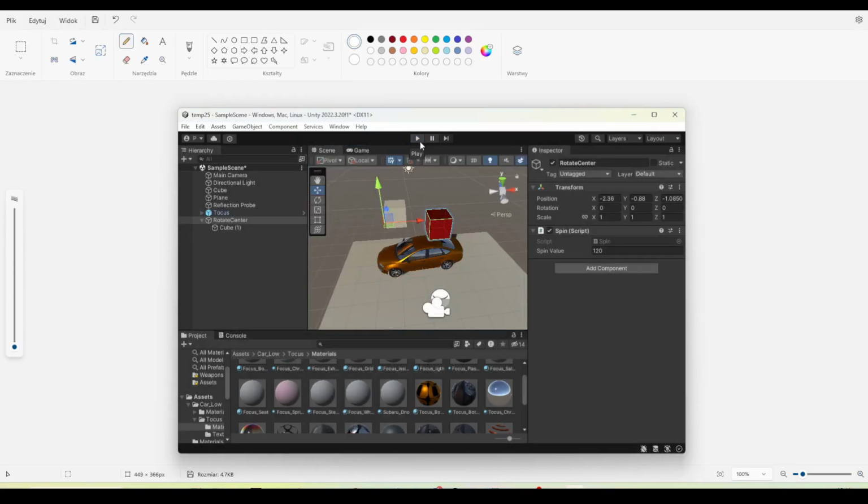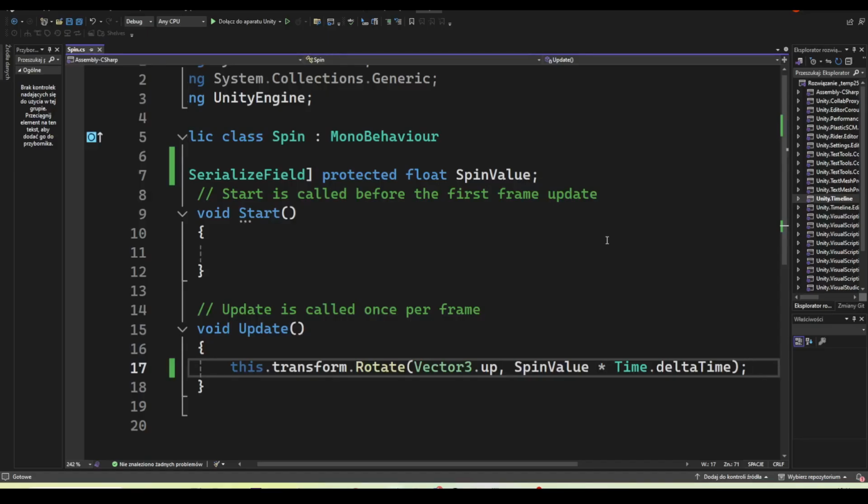Okay. Right now, the script has spinning from the start of the scene. We can make some mechanism to start and stop this rotation. To keep it as simple as possible, let's edit the spin script once again.